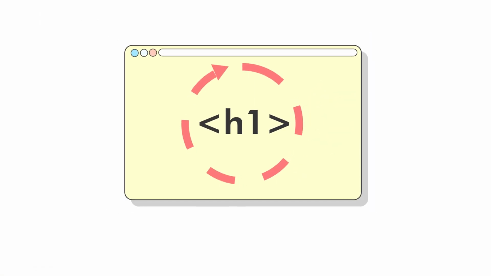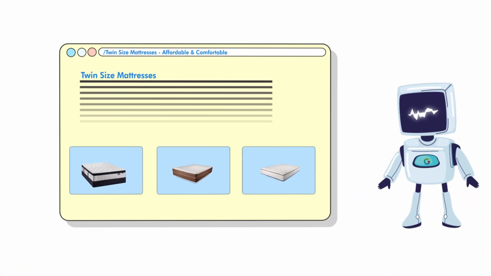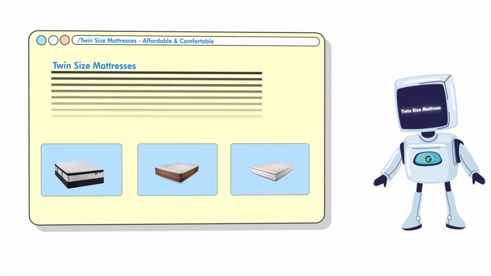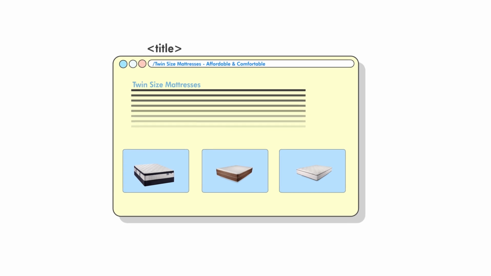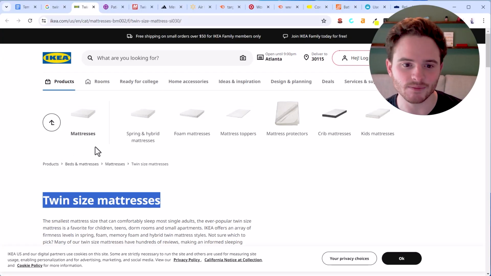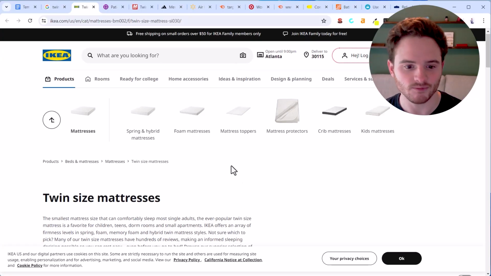After that, we have the H1. This H1 tag is critical and needs to include the keyword too. These two places are the most important factors for the initial optimization. You're telling Google this page is about twin size mattresses or twin mattresses. Don't get confused. As much as we like to think Google is a genius machine with all this knowledge, it actually messes up quite often. And we want it to be very clear that the keyword is what is in the title tag and the H1. So just by setting these up, you are setting yourself up for success.